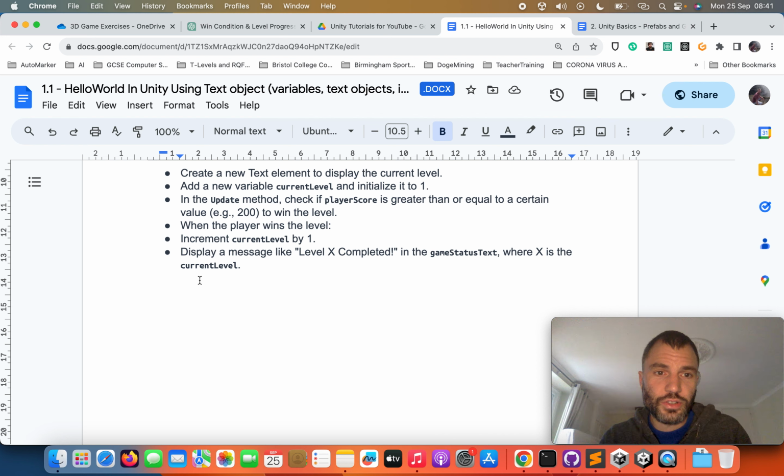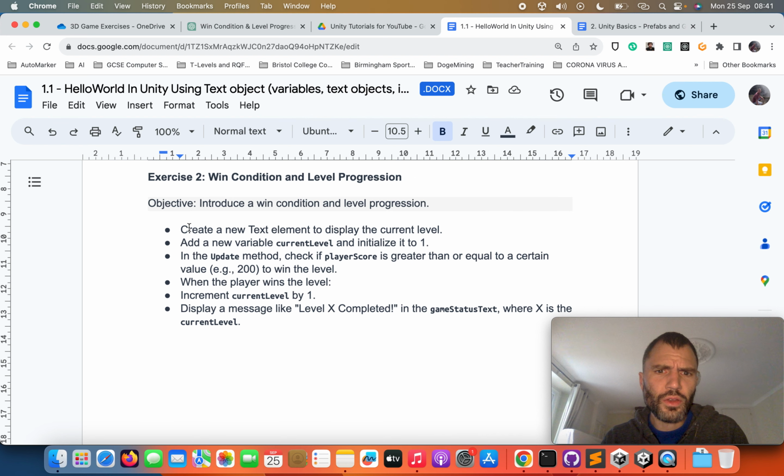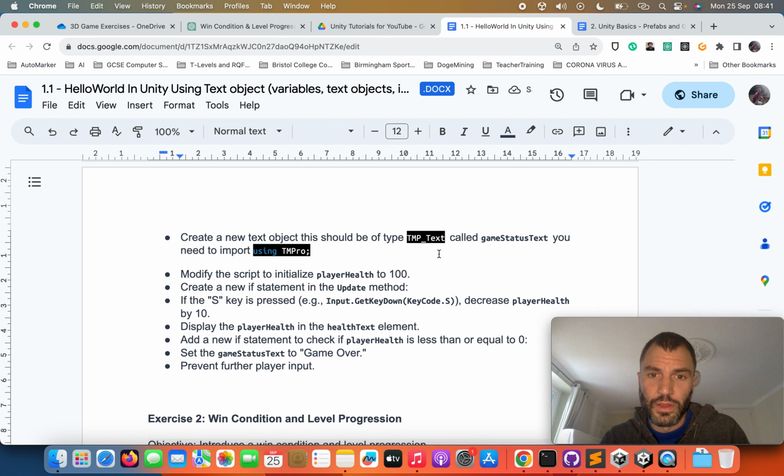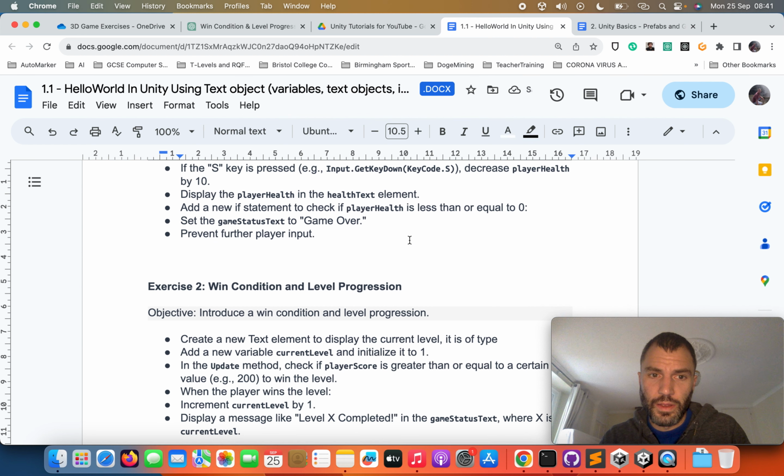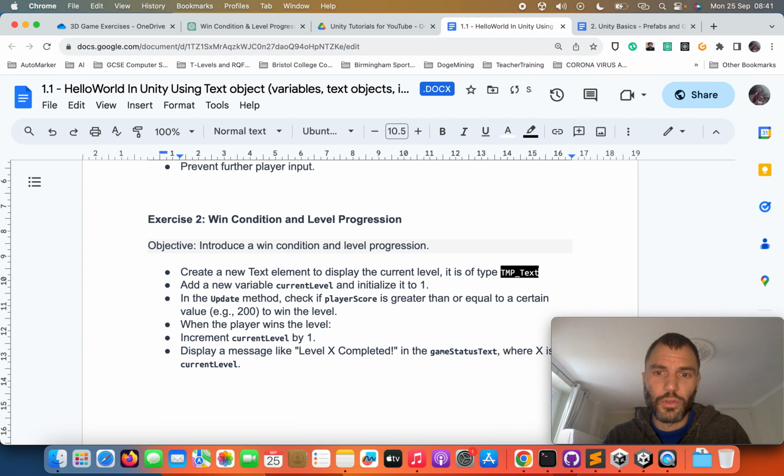But the level progression one, we're now going to create a new text element to display the current level. It is of type TextMeshPro. So I'll just put that there. We've already imported it if we've done the one before.